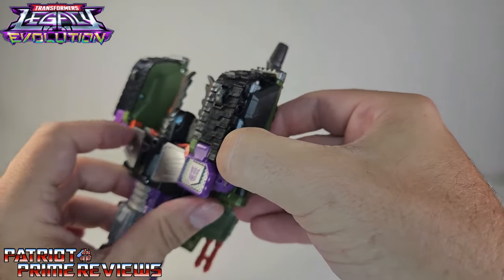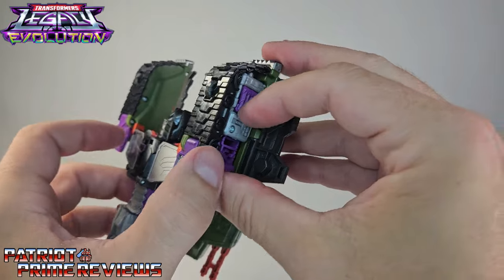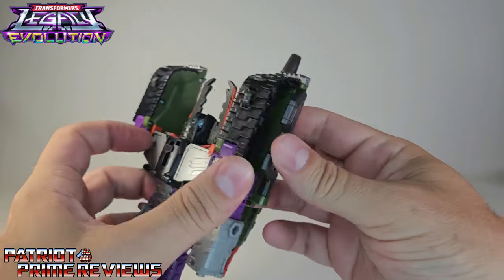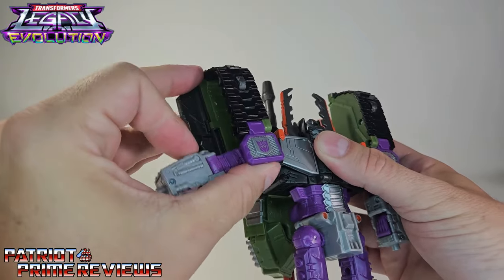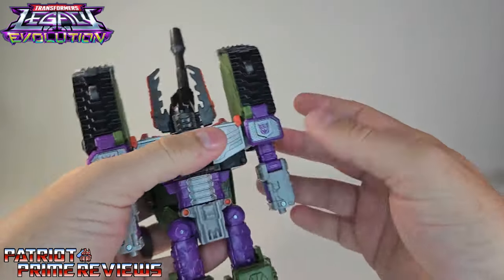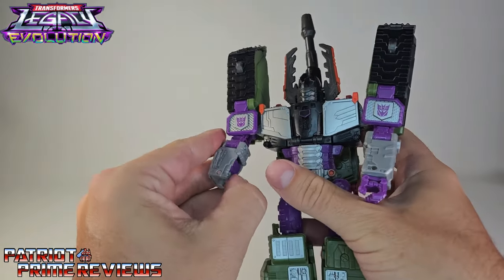Right here, just like the original, you're going to open up this flap along the tank tread and bring down his arm. Go ahead and shut that back. Do the same here on the other side. Shut that back. Flip out the fists on both arms.